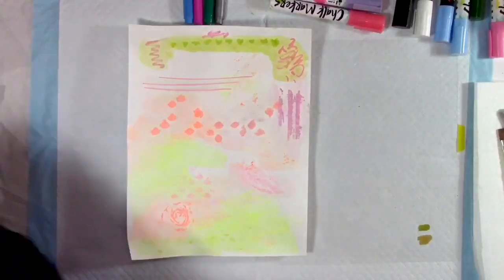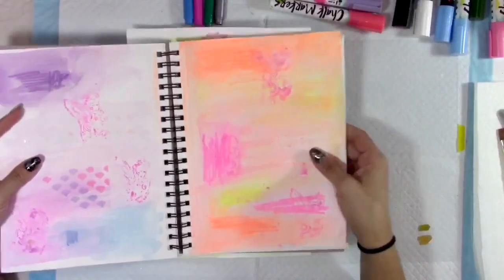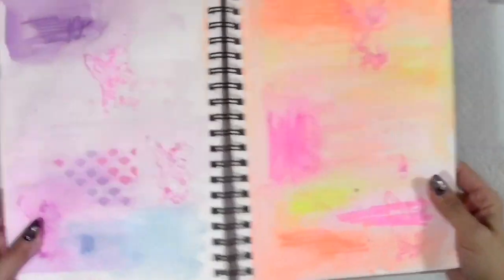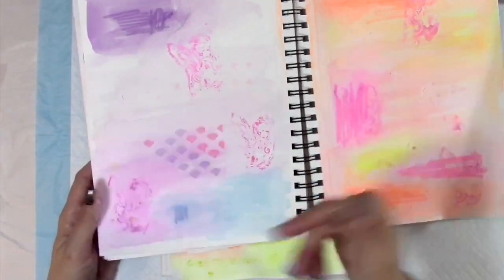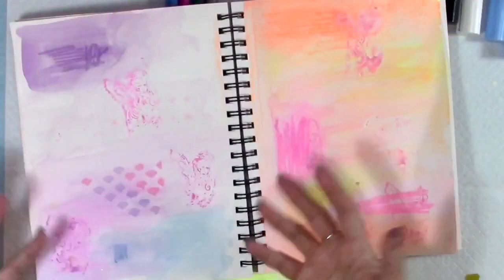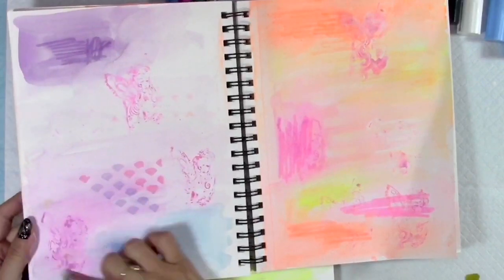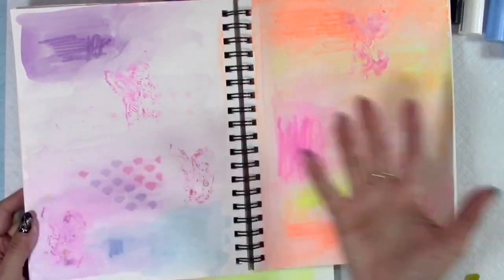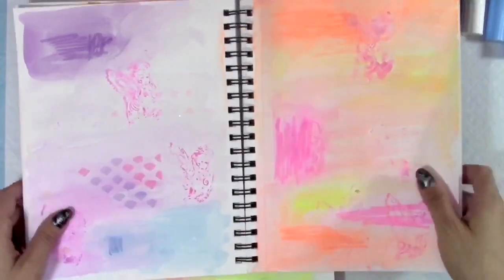I'm just going to show you a few samples here. So that is one where I used stamps, and oh, the other thing is they stamp awesome. So they are really great with stamping. So here's one, and you can see it kept the mark. And the sooner you get to it, the better. This is just mixed media paper. Watercolor paper, actually, it sinks in even more, which makes sense. And these are stamps. And so a good idea is if you do want to make marks, make an intentional mark rather than just scribbling, and then move the color, and then you still get that nice mark that you made, or stencil, whatever. But it also moves, takes some of that color from it and moves it. So I just used some stencil, and then you have that kind of like subtle image in the background.